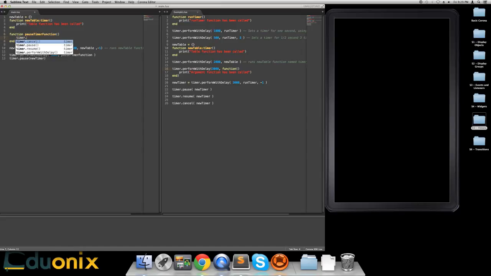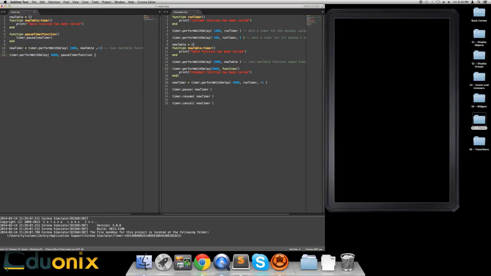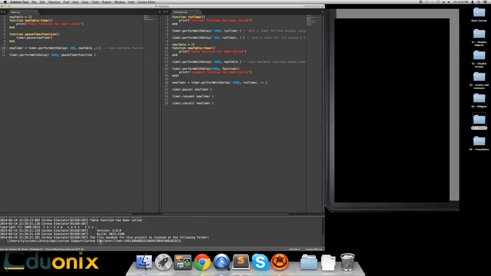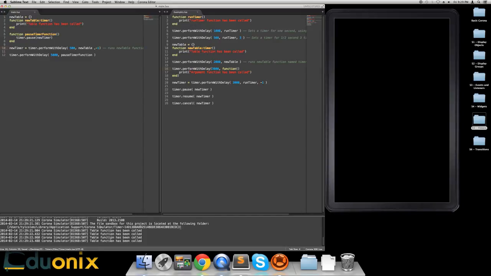And this will pause our new timer. So now this is running every 2 seconds, but at 5 seconds, this is paused. So it'll only run twice. Now we could have this run much faster, and we can see the effect much more readily. And then it is canceled, or paused.